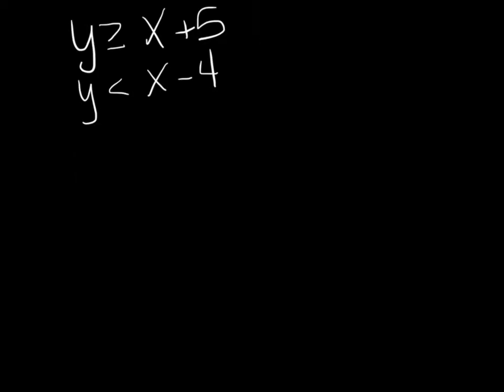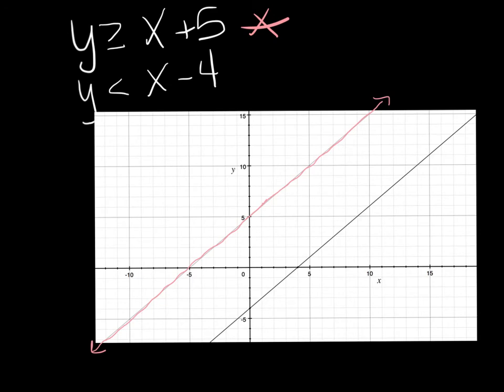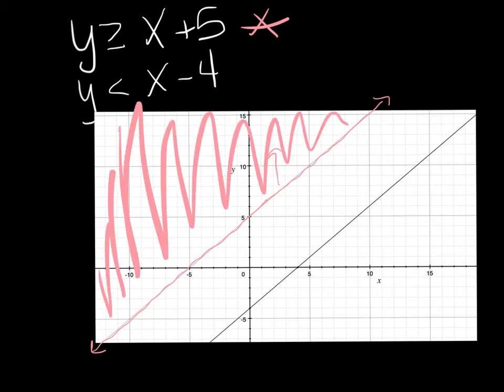Let's go ahead and take a look at another example so we can get this in our brains. We have y is greater than or equal to x plus 5 and y is less than x minus 4. So first things first, we need to graph both of these on a coordinate plane. Okay, so we've got our first equation written in pink, and if we're talking greater than, so y is greater than or equal to, it's a solid line, and you put your pencil on the line and go up because it's greater than. So we're going to shade this side. Boom. And then we're going to do the other equation in blue.